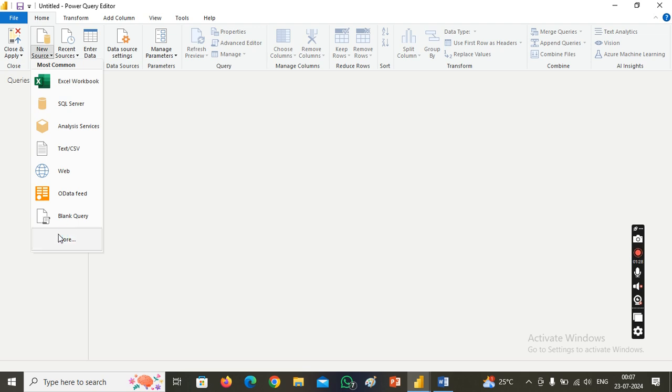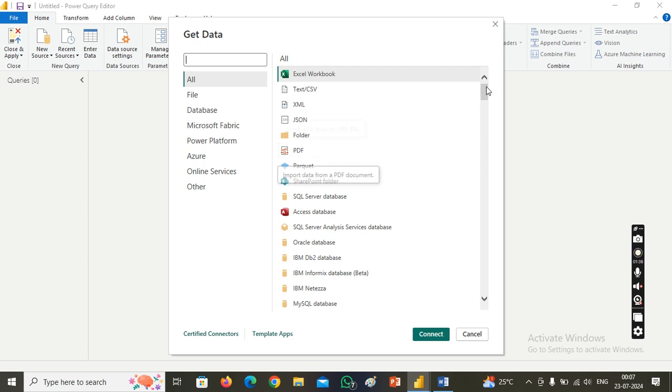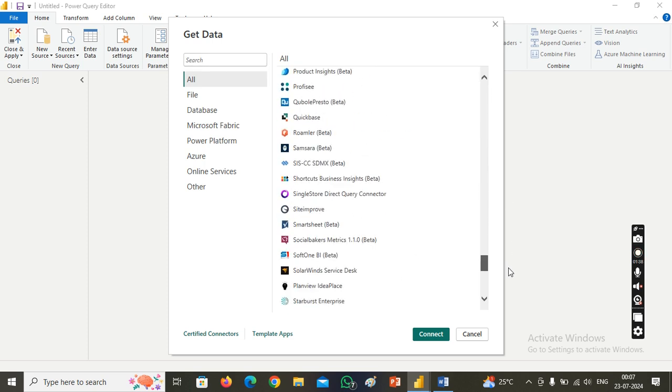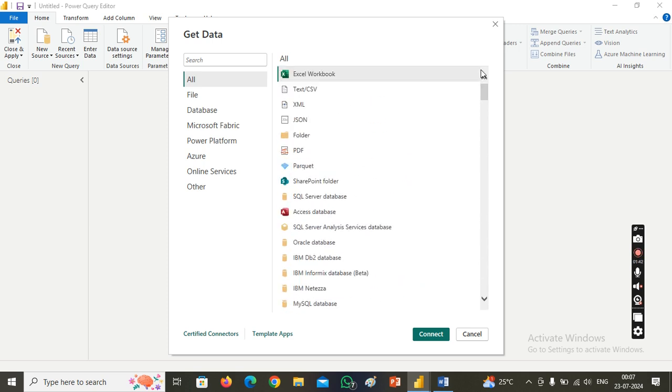Here, these all are data sources, guys. There is a plethora of data sources. Through Power Query, we can connect to data sources and extract the data from any kind of data source into Power Query.